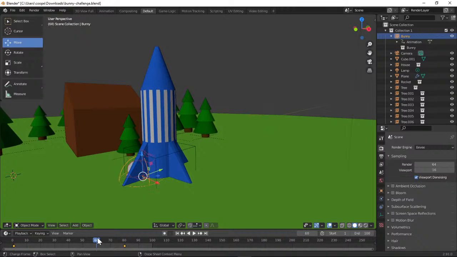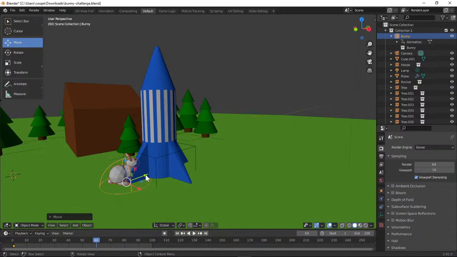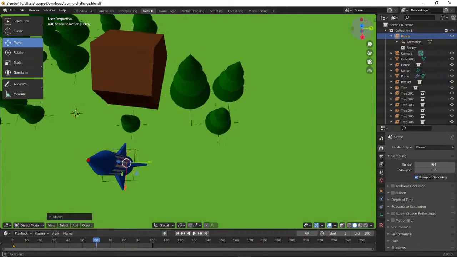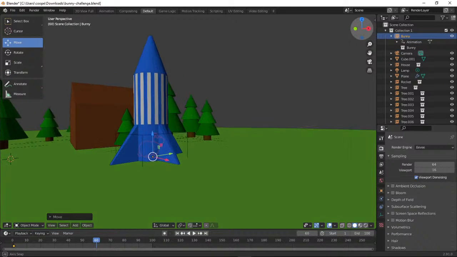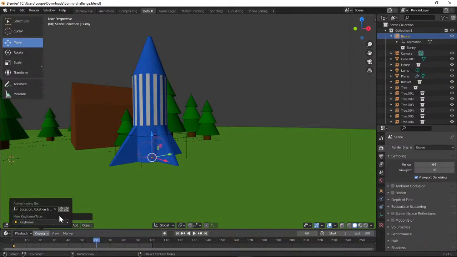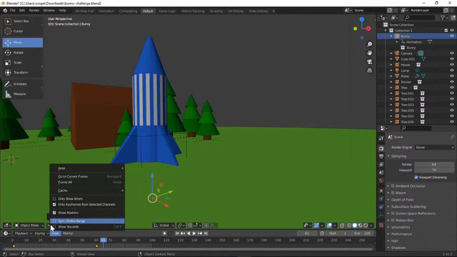So let's have our rabbit. So we'll go ahead and we'll delete this keyframe here. And then we'll go to 60. And then have him inside the rocket. Make sure you can't see him anywhere. Oh, looks like he's inside. Do a keyframe. All right, and then at 65, we'll have the rabbit disappear into the floor. Keyframe.